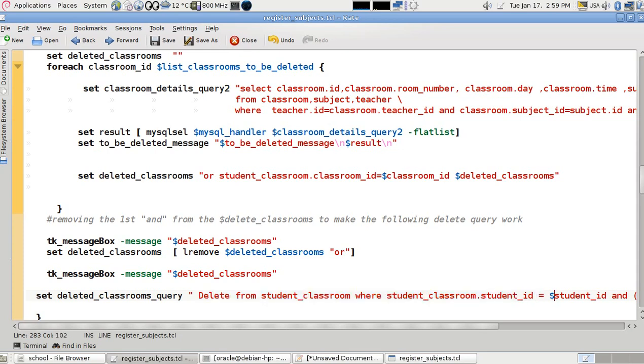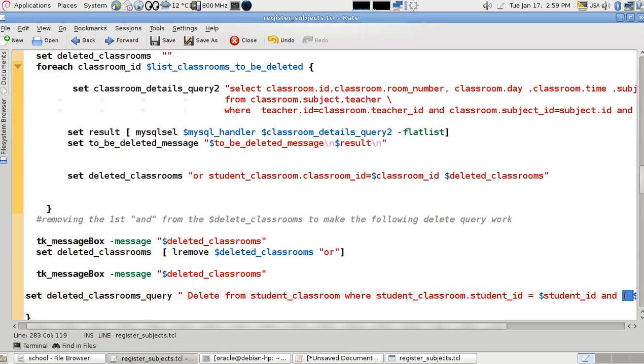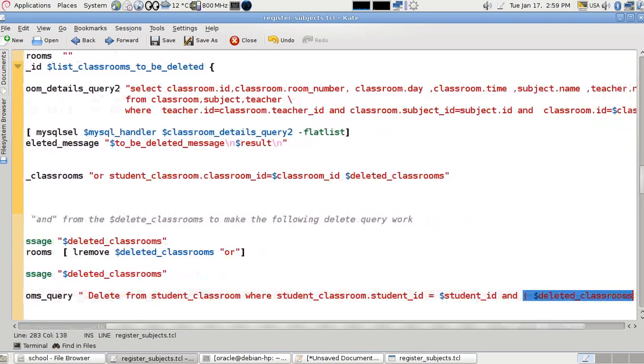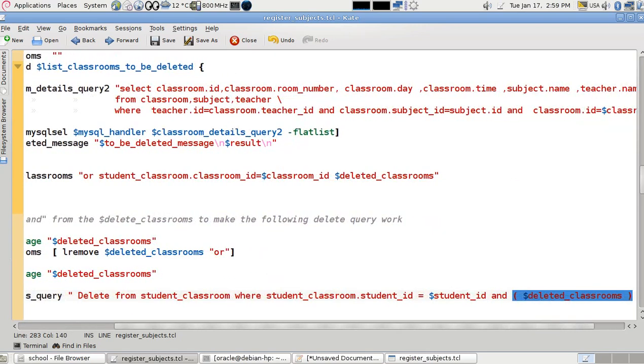and the deleted classrooms: this classroom ID, or this classroom ID, or this classroom ID. So you will get student ID and classroom ID, or another student ID and classroom ID, or another student ID and classroom ID, and so on.